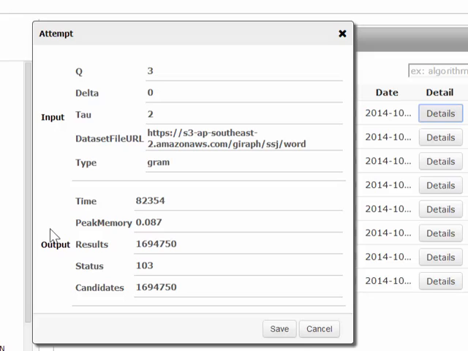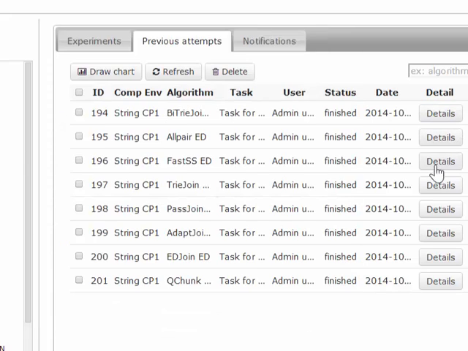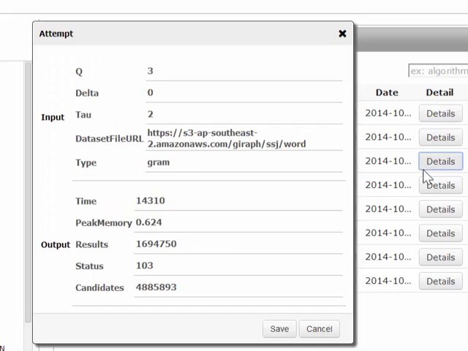One of the parameters we are concerned about is time. This is the time it took for the algorithm to run using those input parameters which we provided before. This time is in milliseconds, and these are the other output parameters. So we can check another one as well.